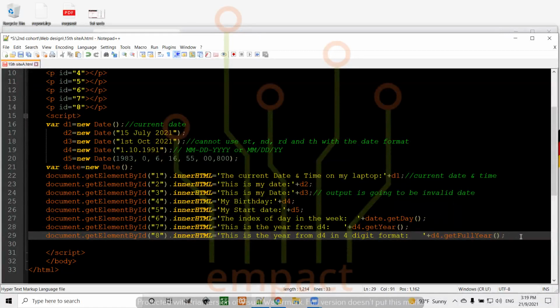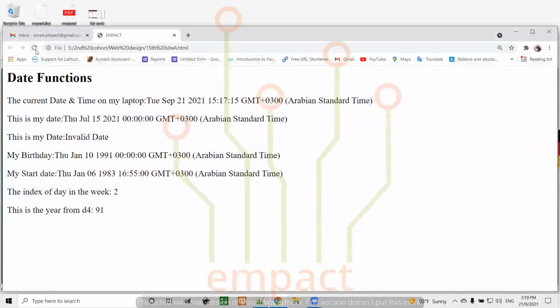So I want just to see 1991. Control S. Going back here, refresh. Yes. Now I have it in 4 digits. 1991. This is what I was asking for. So I just got what I asked for.